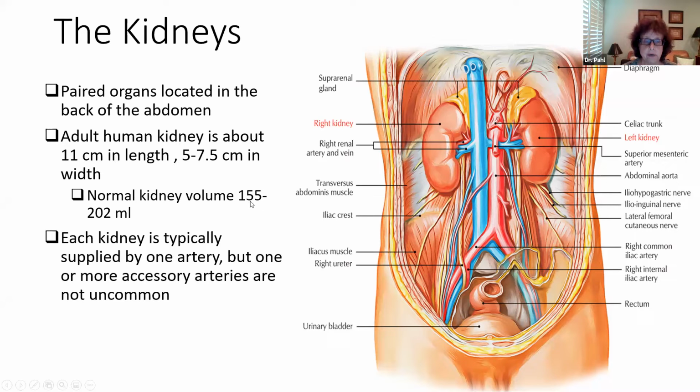I also put here kidney volume, which is to figure out the volume of the kidney, because recently, people are looking at patients with polycystic kidney disease as to whether they would benefit from available therapies such as tolvaptan. People measure the kidney volume to give you an idea. If your kidney volume is very high, you might benefit from this treatment. If it isn't, it's not. So I just wanted to talk about the concept that kidney volume is now being discussed.